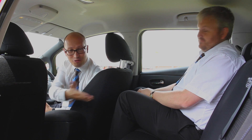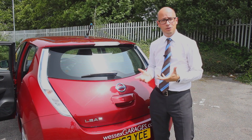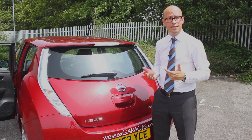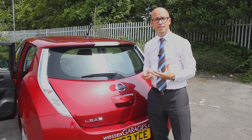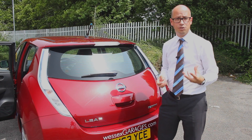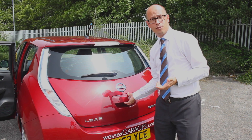Let's move to the back. As we make our way into the rear of the car, we can see there's plenty of leg room for back seat passengers, as can be seen from my glamorous assistant here, Simon. There's also room for three adults. It has very much TARDIS-like proportions — that's the car, not Simon. As we make our way into the boot of the car, we can see that the Leaf has a very generous boot capacity. In fact, it has 370 litres, which is about the same as a Vauxhall Astra. With your seats folded down, you can certainly fit some bulkier loads.